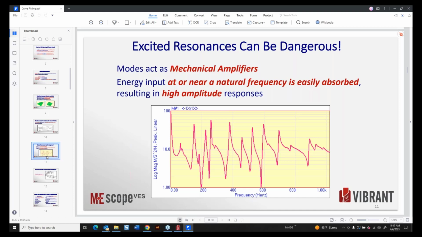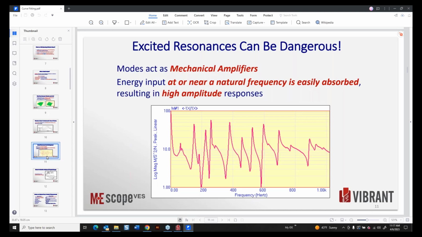That's a little different than just putting a static load on a structure and maybe deforming it and fatiguing or breaking the material, exceeding the elastic limit of the material. Here, we apply a dynamic force, and these resonances show up as peaks in an FRF.